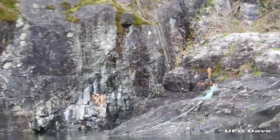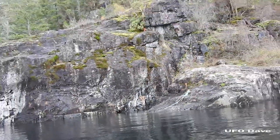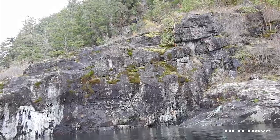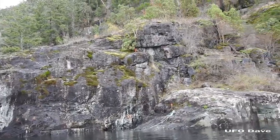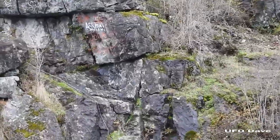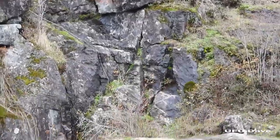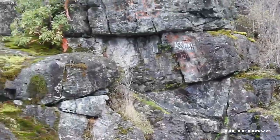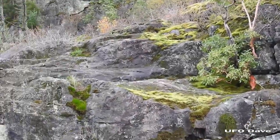And all the way going up the hill, all the way going up the side of this, up onto the flat areas, and you can see how it's flat, nice and smooth down up there. This thing is gone. Literally, you can see where that says, where's the asshole on the rocks? You can see it's indented, where it's come up and made an indentation as it's come up the side of that rock face up onto the smooth area.